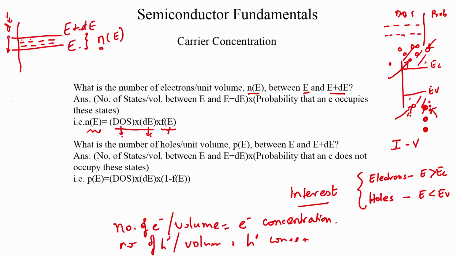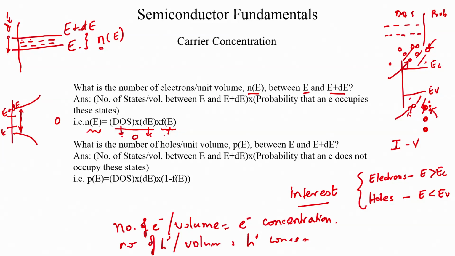So, if you were to take a semiconductor that is extremely clean, which means that there are no states in the band gap, there are 0 states in the band gap, and let us say I pick an energy level between E and E plus dE somewhere there at a temperature T greater than 0, and we ask the question as to how many electrons are present between E and E plus dE. Well, the first answer is the number of states, that is the density of states into dE, is 0.